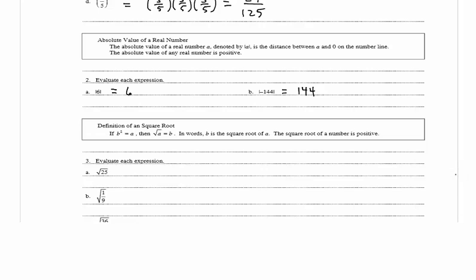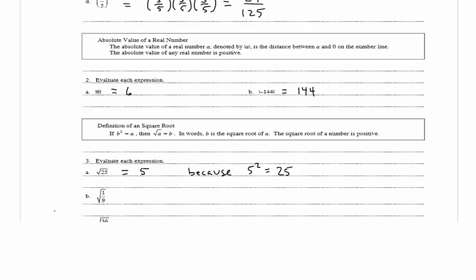In A, we have the square root of 25. And the square root of 25 is equal to 5. And this is because 5 squared is equal to 25. So when you're taking a square root, you need to find a number that times itself gives you the number inside the radical, inside the square root, and that becomes your answer. So 5 times 5, or 5 squared, is equal to 25. So we took a 5 out of the square root.